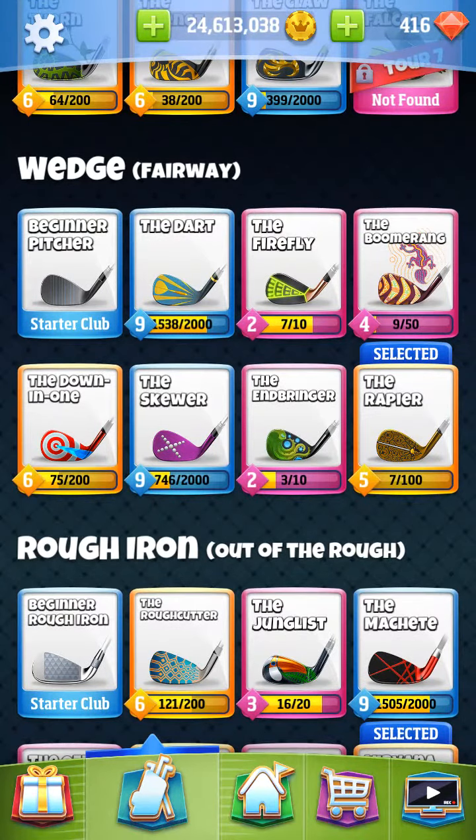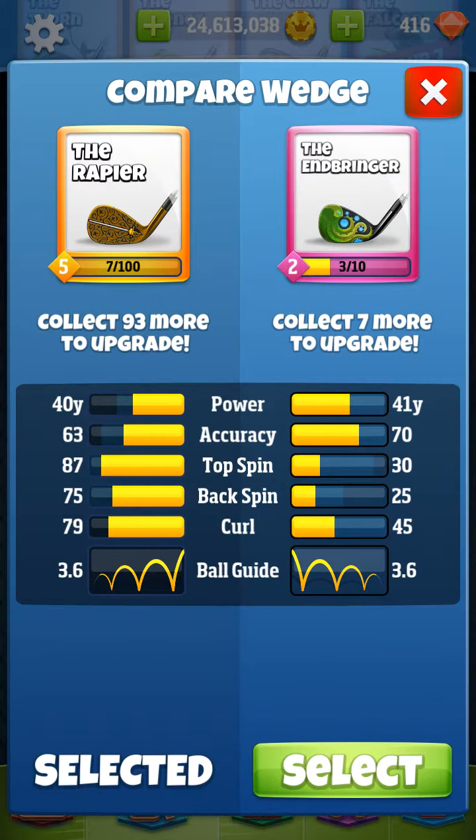Got wedges here. We got the Rapier. We just left the Endbringer. The Endbringer, I love that club. I don't know, it's just me. Something special about this club. Me and this club are real together. I like the Endbringer. I hit a lot of shots that I think I can make with that.